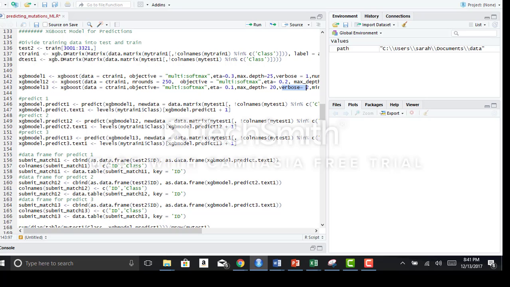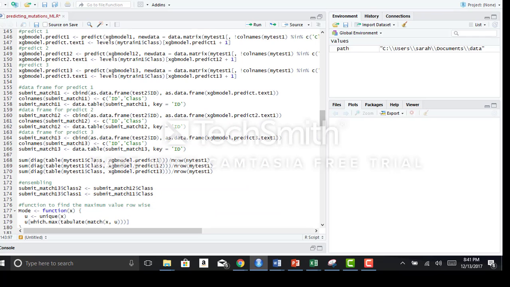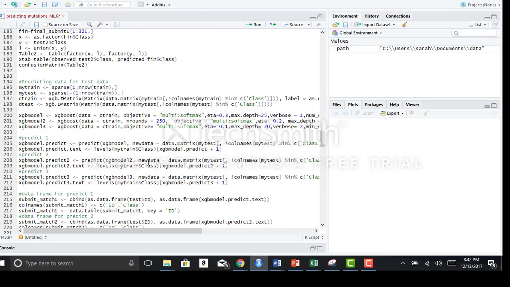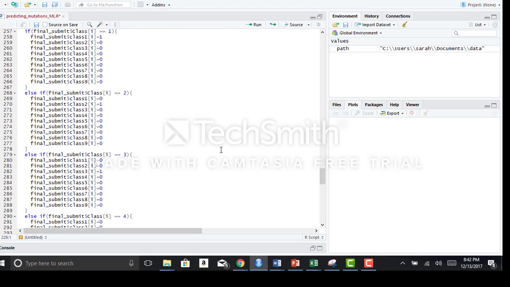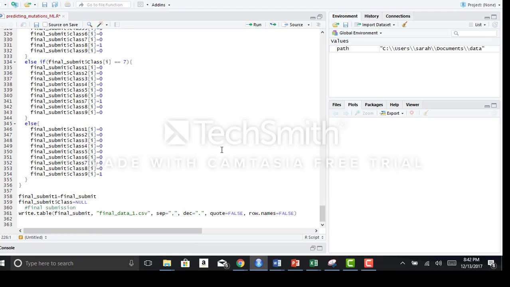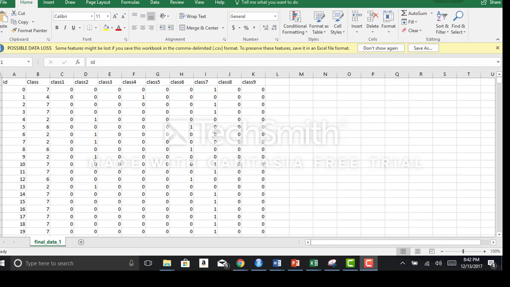So I ran the model for both the test data set and the training data set. Once I ran the model, so this is for the training data set, and then I repeat the same steps for my test data set. And finally, once I finish running the model, this is what the XGBoost model predicted for me. The training accuracy of the model was 31.78%, and the final results with which the model predicted were.